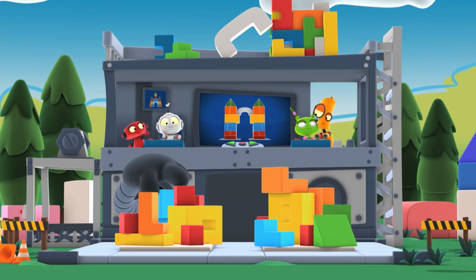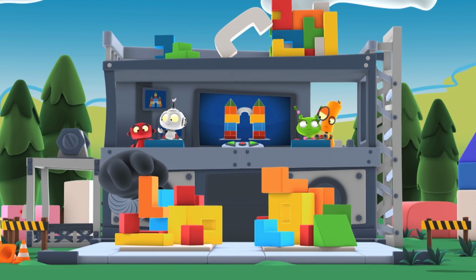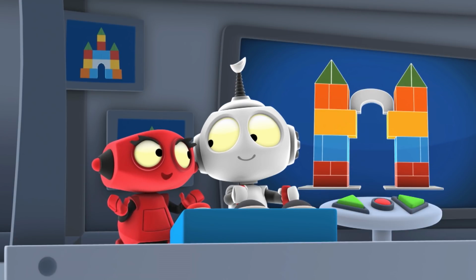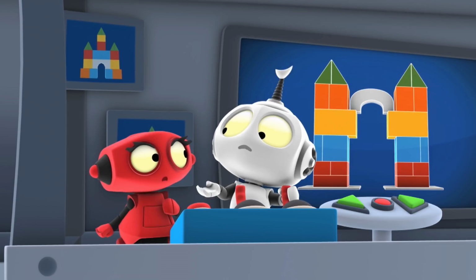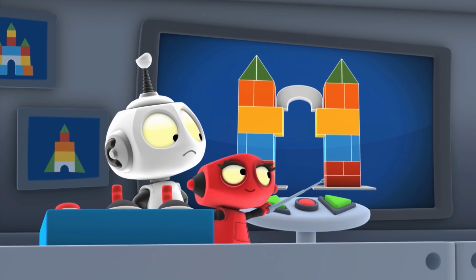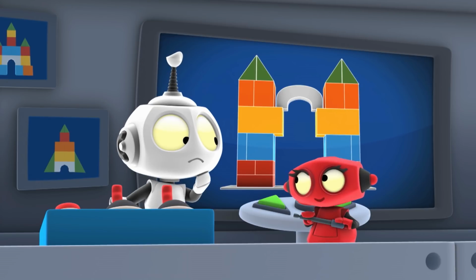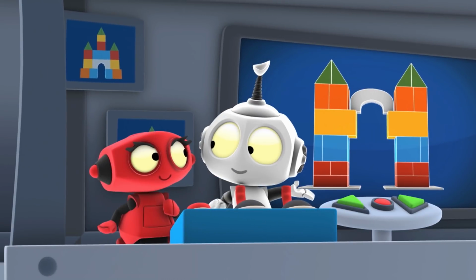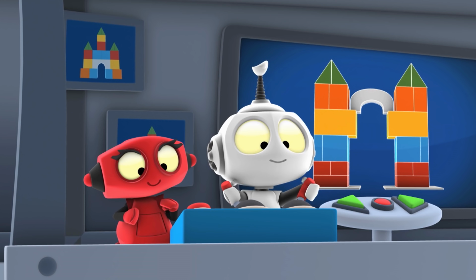All the red ones are square-shaped. And those orange ones all look like the letter L. Let's sort the blocks into different colors first. That way we can easily work out which ones to use for the foundation. The what nation? Foundation, Rob. Foundations are built at the bottom and keep a building strong and safe. A strong foundation stops it from falling over. I get it, just like our space blocks game. Mm-hmm. This will be the best tower ever!